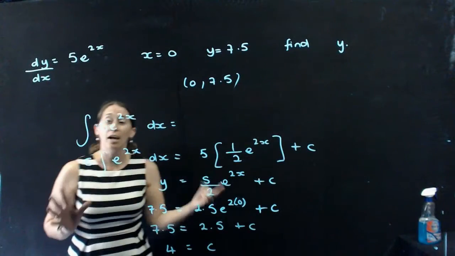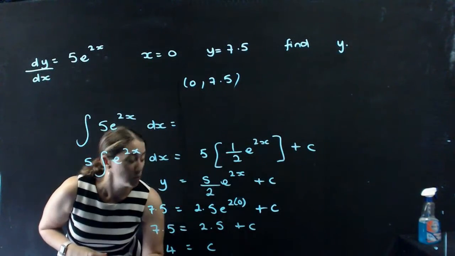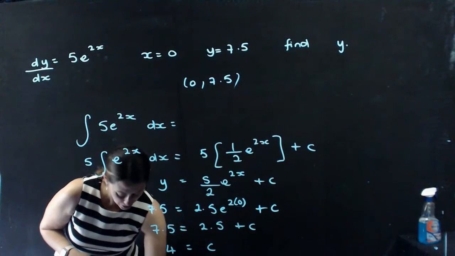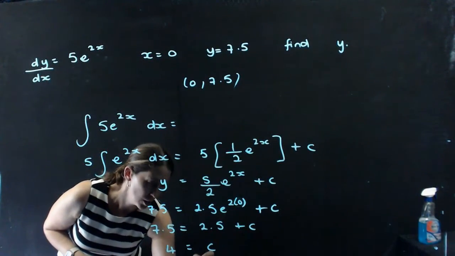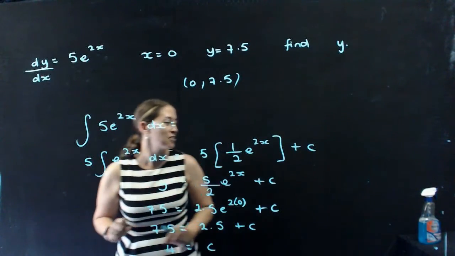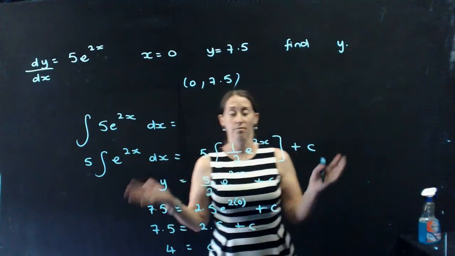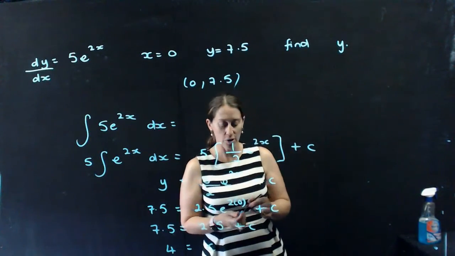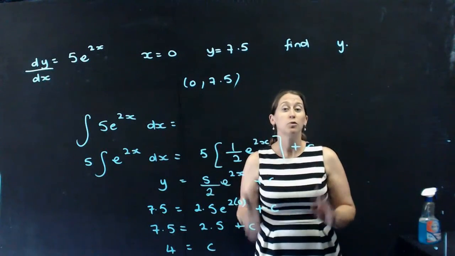So therefore we can now write the value of y, or the equation y, as I think I'll just squeeze that on the right at the bottom of the screen. y equals 5 over 2 e to the 2x plus 4. It's not really gone on the screen, apologies there. You can just understand from what I said. Sorry about that, technical issue. And that's pretty much everything you need to know about integrating functions of the form e to the x.